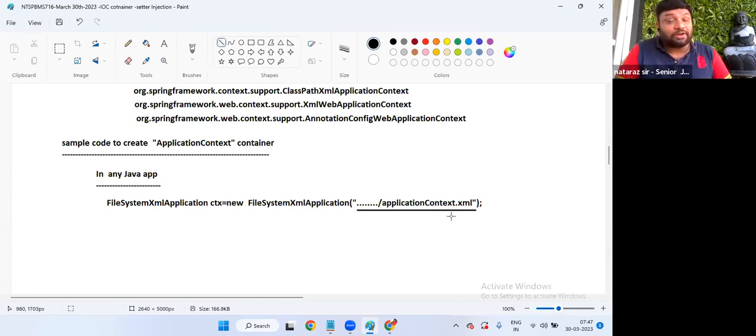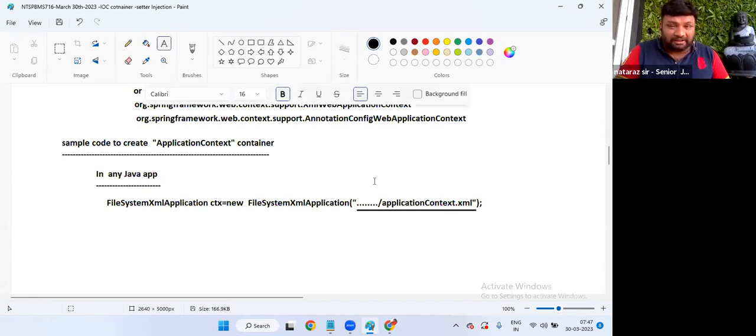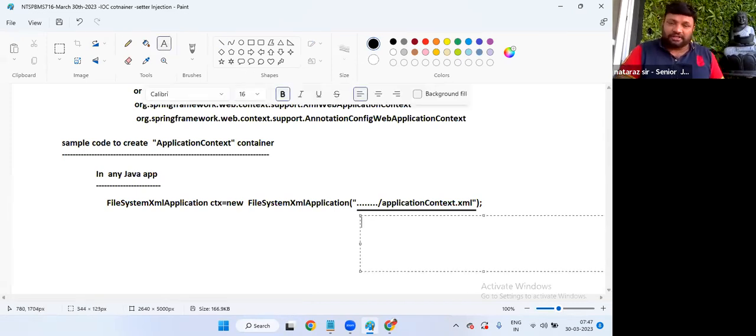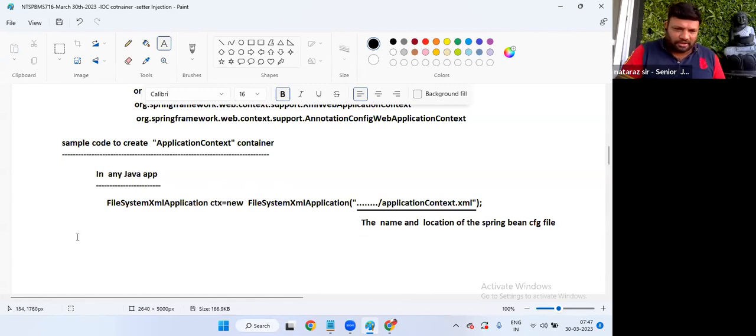That's why it is recommended to follow application context.xml. Not mandatory to pass same name, guys. Any file name .xml can be taken as Spring Bean configuration file. Understanding my point?